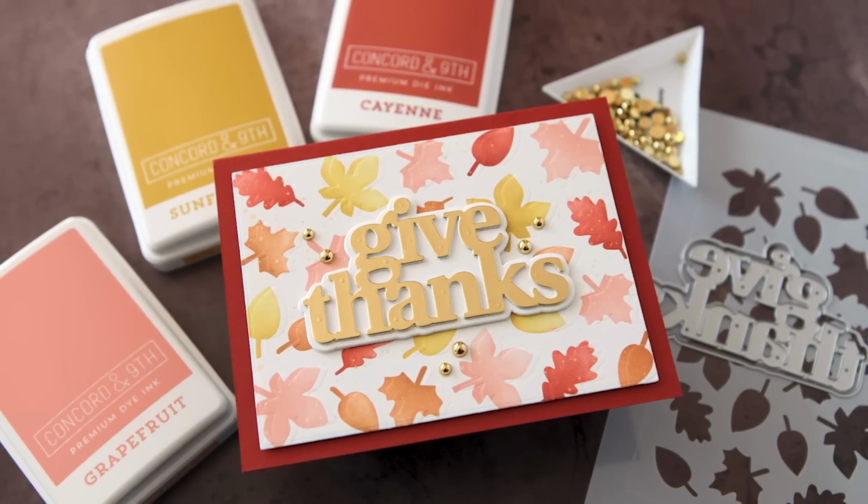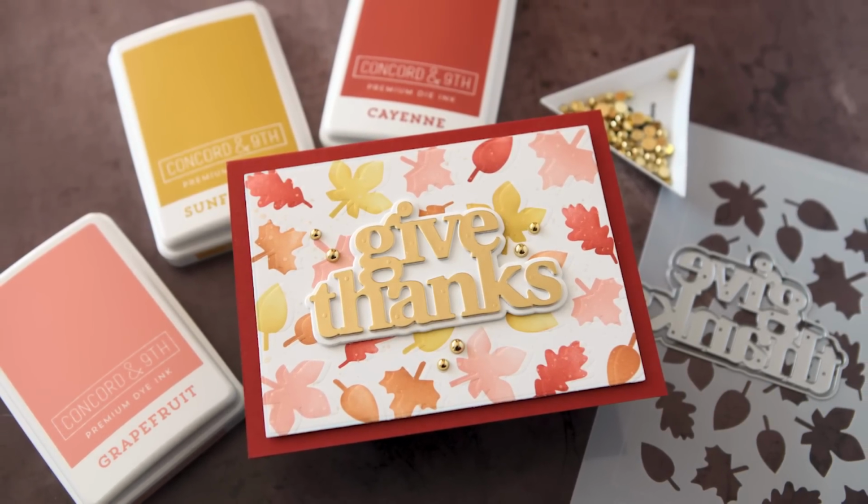I have a beautiful fall-themed card to share with you today, and I think I have something that I may have invented.